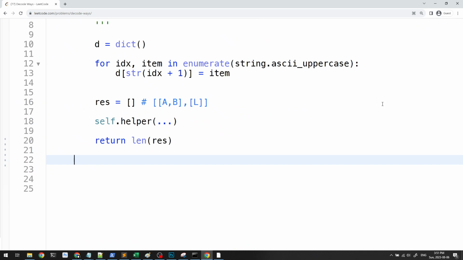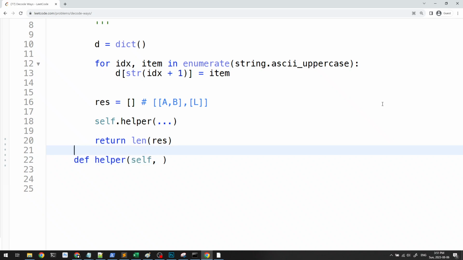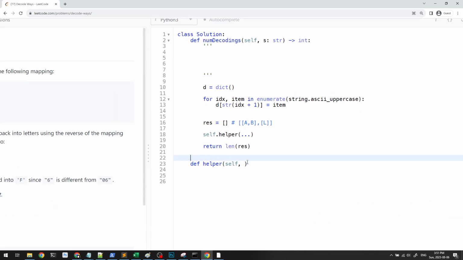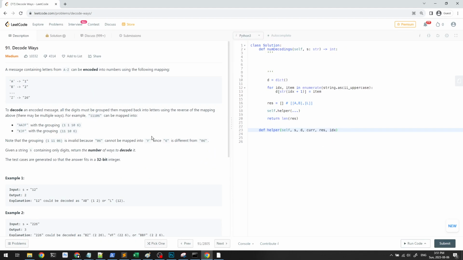But how do we go about doing these problems? Well, these types of backtracking problems always have the same solution in terms of how you write the code. So I have my helper, and what are some of the things I need to pass in? Well, I need to pass in my string, I need to pass in my dictionary, and I need to pass in a cur variable, which will keep track of the combination that I can form. I will pass in my res so I can add it on. And what else do I need? Well, I need some sort of index, right? I need to know where I am in the list. And I think that's pretty much all we have.